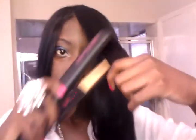So, starting with the beginning, I just comb through my hair like this. And make sure it's all straight. So, the first part, I plait it down the middle like this, and then I comb through it. Comb through that, grab the flat iron, and then you curl it like this.